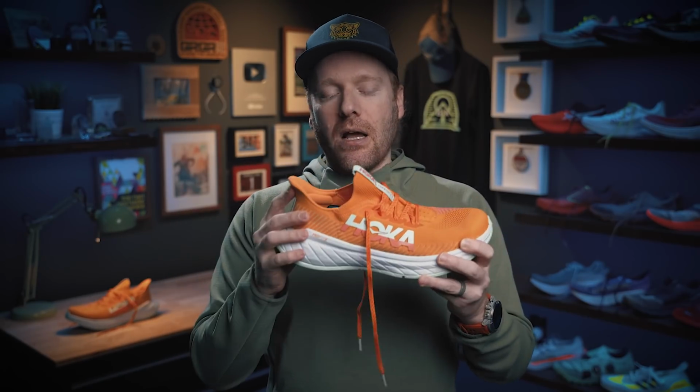That does not just go for the Carbon X3, that goes for the Mach Supersonic, which I am also reviewing today, as well as their Tecton X, which I reviewed earlier this week. I like what they're doing. The build quality is there. In this particular case, it's that knit upper, which I think is a material that would work in other applications, but not here.